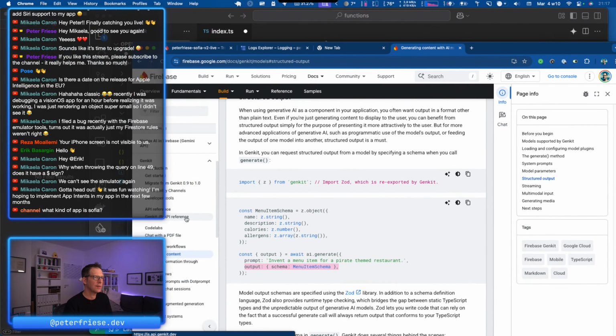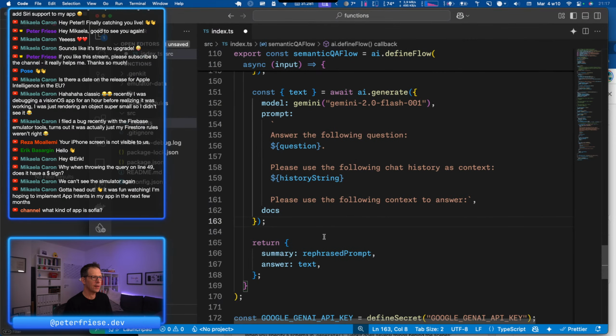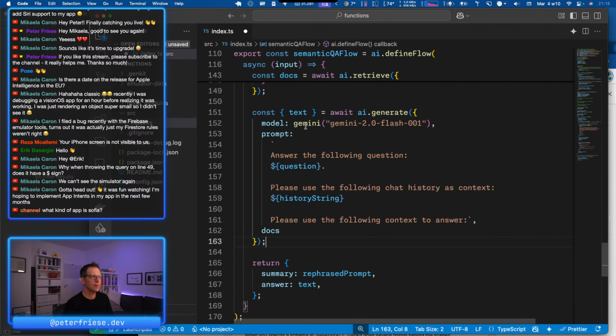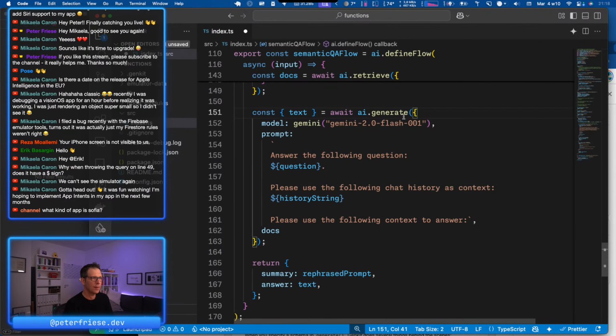Oh, sorry, you can't see it. Okay, so this is better. It's the same structure that we need, right? So we have a prompt, we call ai.generate, and we want to specify the output schema that we can use. So let's do that. ai.generate, and I always forget how exactly it works. Model, prompt, and then docs, and probably, nope. Why not?